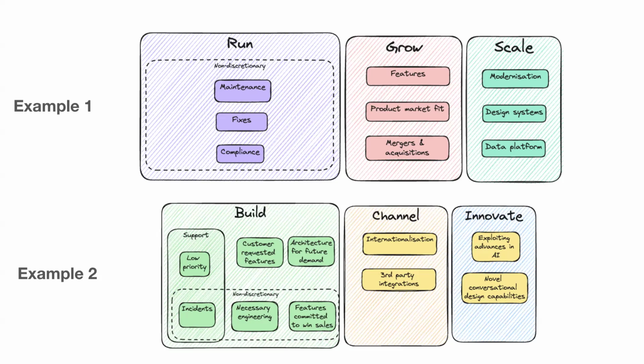The other 2 pillars of channel and innovate, that was about building out new third-party integration. So we had new ways to go to market, new audiences, new customers, and innovating, which at that stage, so this was back in the first AI spring, when everyone got excited about AI for the first time in about, at that stage, 30 years. I thought it had all finished, but everyone got excited again about 2 years ago.